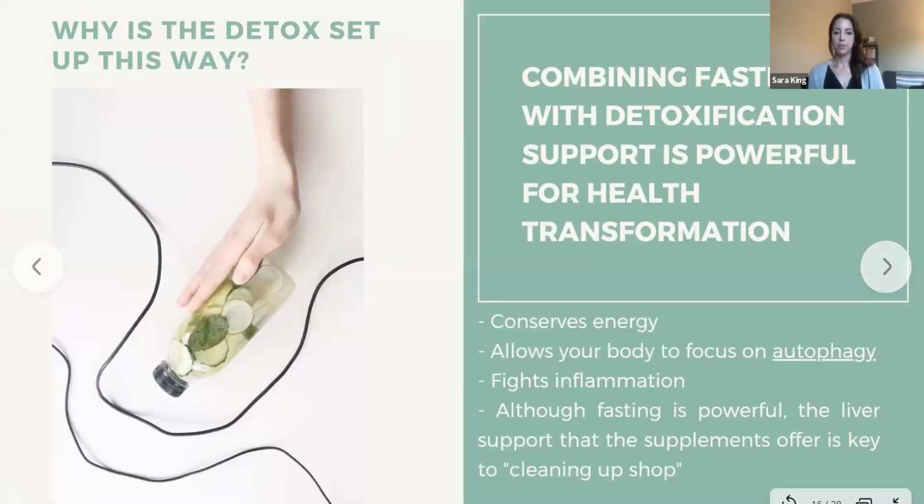I feel like most of the questions that I get when we first start the functional medicine detox with clients is, why do I have to fast this long? And really, our body does one of the most incredible processes when we're in a fasted state called autophagy. Autophagy is really like an internal deep clean. The idea is when you do not have any new nutrients coming into the body, you have these natural killer cells that are part of your immune system, and they now have the time and the energy to go through your body, kind of like Pac-Man, and actually eat diseased cells, cancer cells, necrotic tissue, pathogens, like bacteria and yeast that don't belong there. They can go through and clean your system. It's literally the coolest thing. And our body does that in a fasted state.